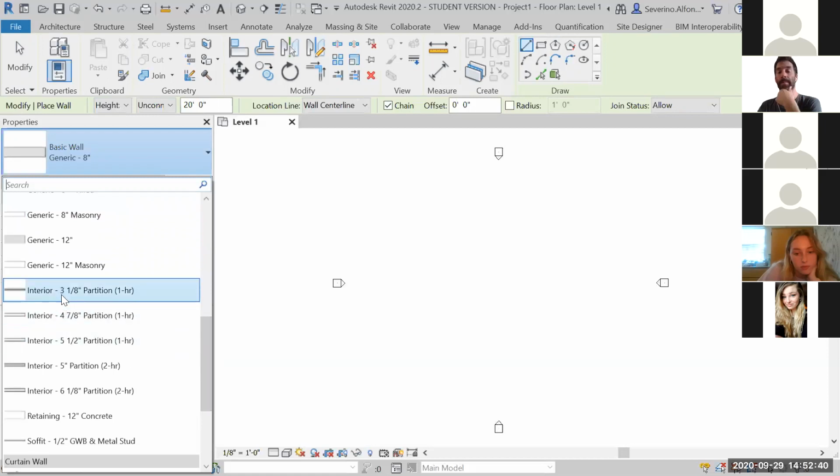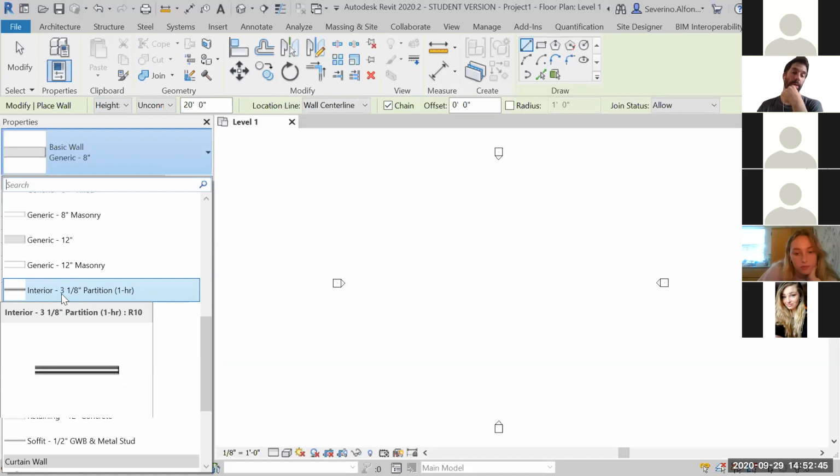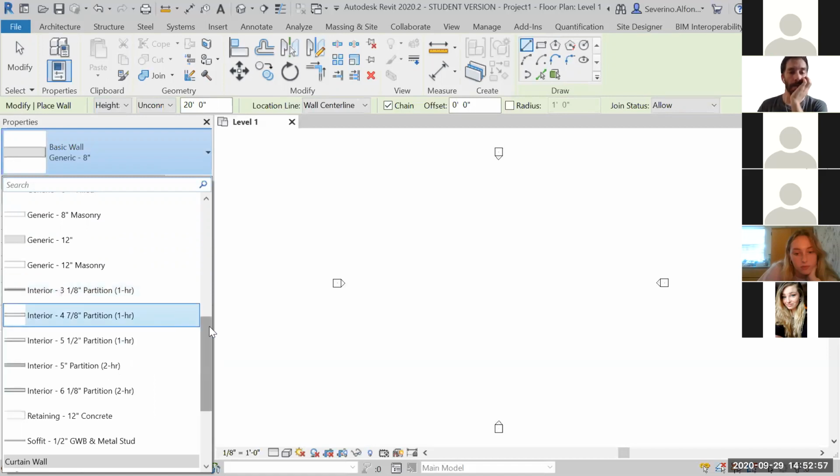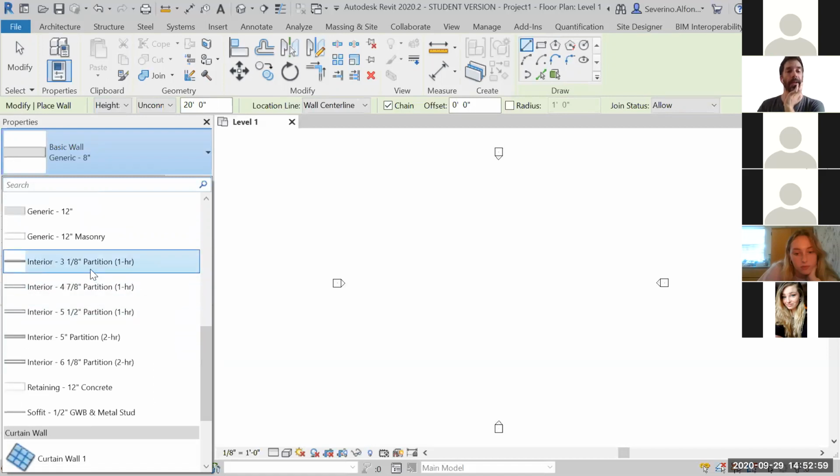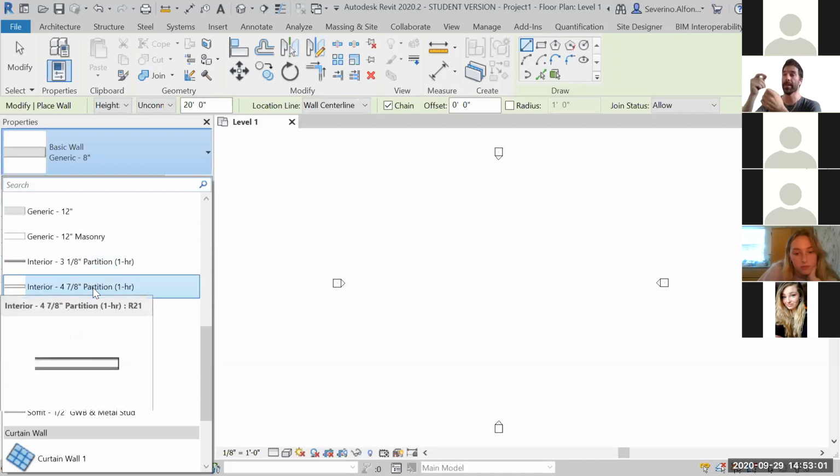You have interior partitions. It's not the same, an exterior wall and an interior partition. Interiors makes sense, goes to the interior. The exterior is that wall that separates the exterior world from the interior world. You have many types of interiors depending on their thickness, but depending also on the materials and the layers that make up that wall. As you know, almost every wall out there is made of multiple layers.